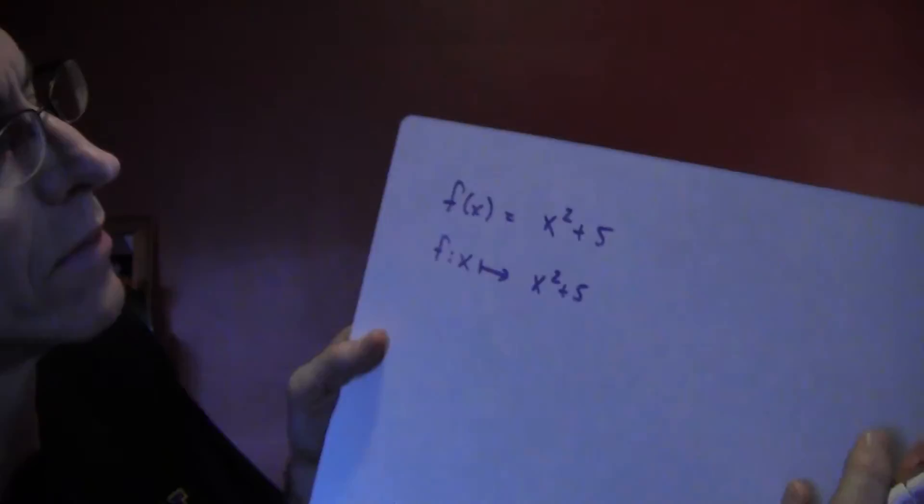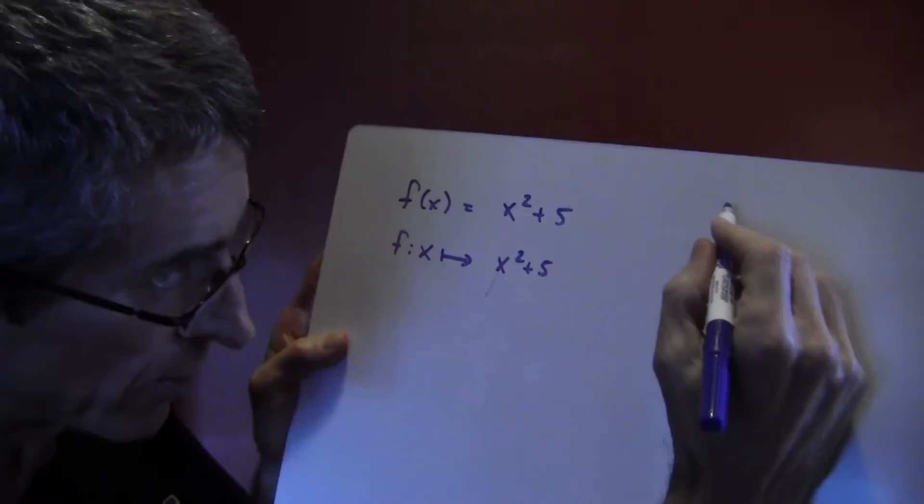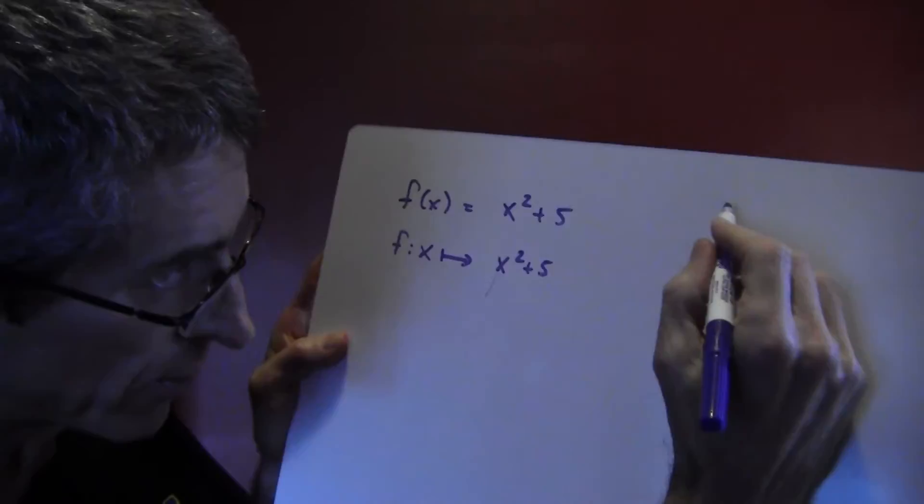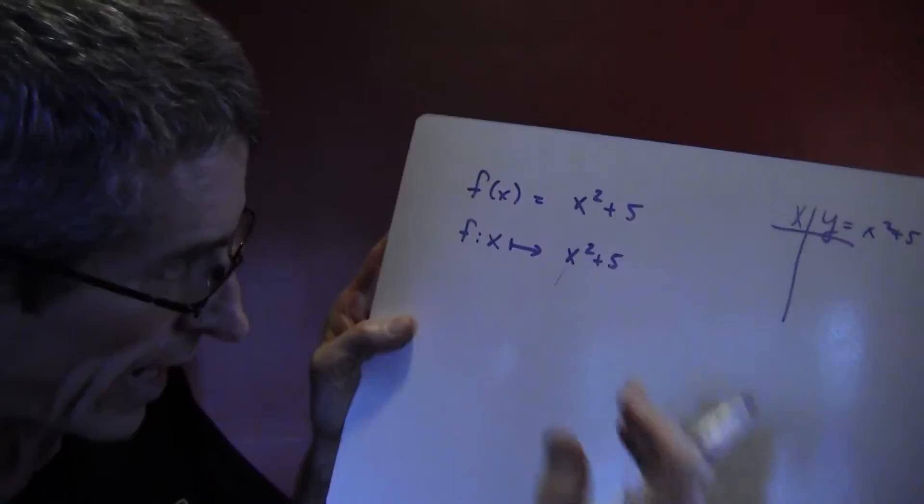Then the last thing you want to be familiar and comfortable with 2.1 is evaluating your functions. In other words, if I give you values for x, and then you figure out what the function equals. And you guys are used to doing that with lines, right? You remember you used to doing this, so you make your little charts, and y would be equal to, say, x squared plus 5. And I would say, evaluate this function when x is 7, and you'd stick 7 in, and you'd do your thing, and you'd get a y value out. So no big deal on 2.1. That should be pretty good.